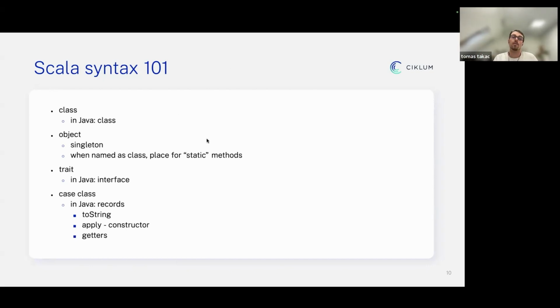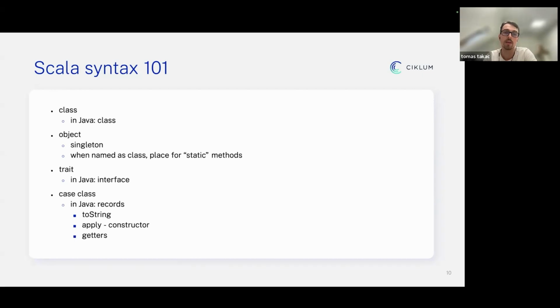Then another thing is trait, which is like an interface in Java. I remember times when interfaces weren't allowed to have an implementation, but I know that this is no longer true. But this was the decision for Scala from the beginning. So a trait is very similar to an interface, but you can have implementations. You don't need to have an implementation, so you can work with your code a bit more freely.